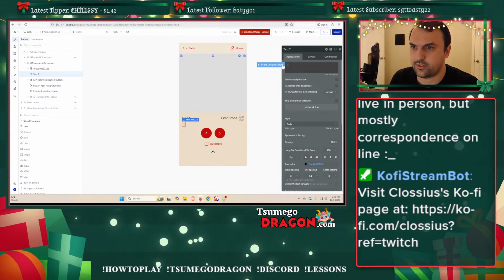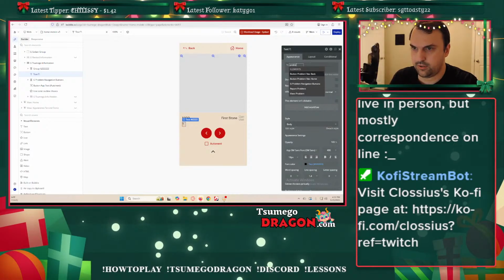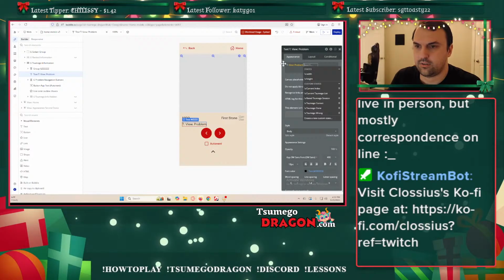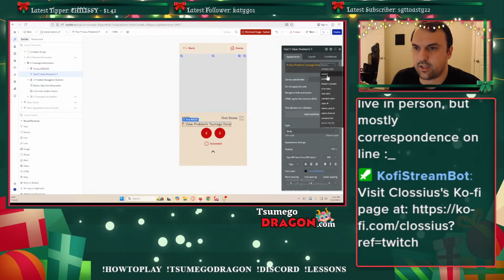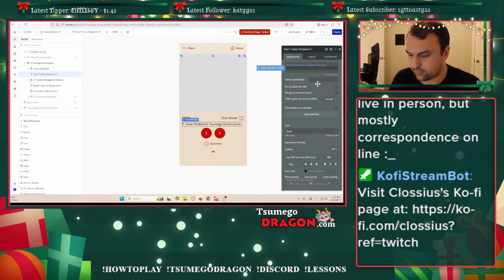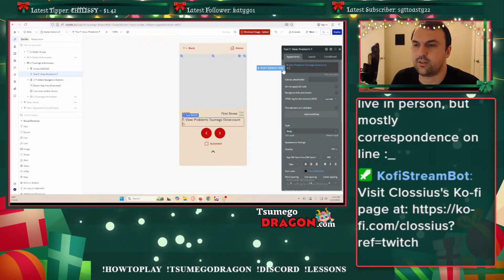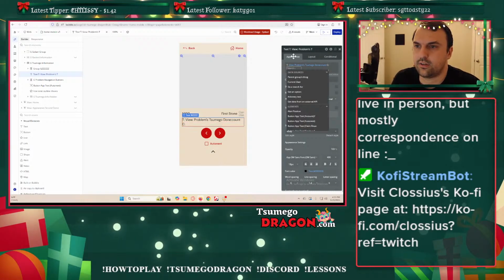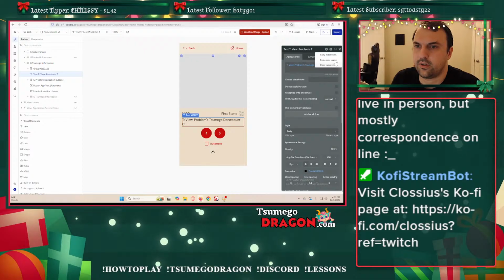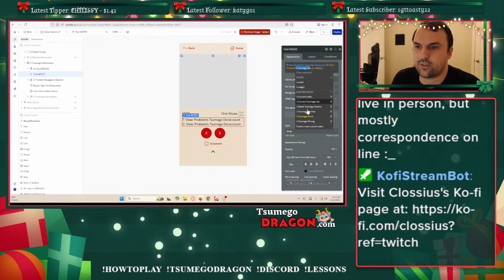Sumego is going to be problems Sumego done count, and then correct going to be copy paste Sumego's correct count.